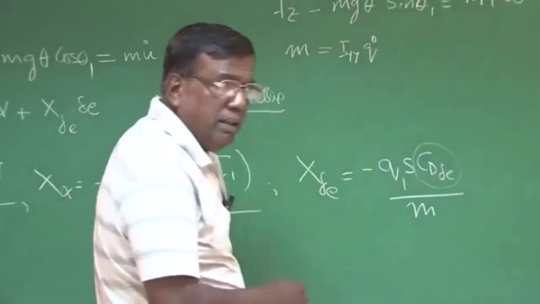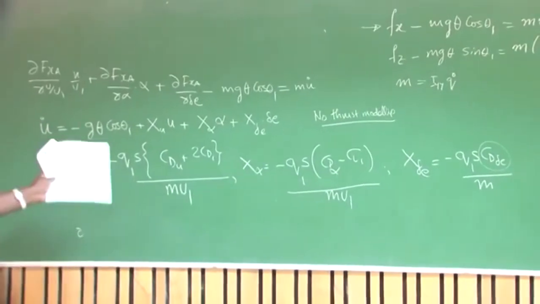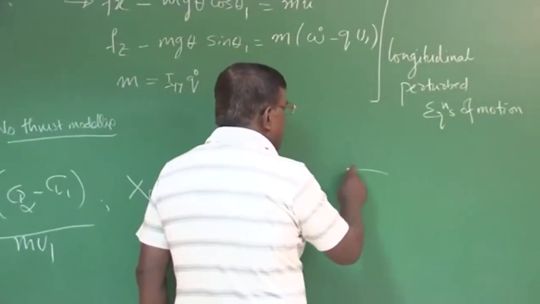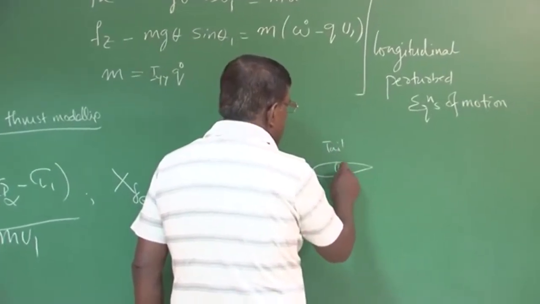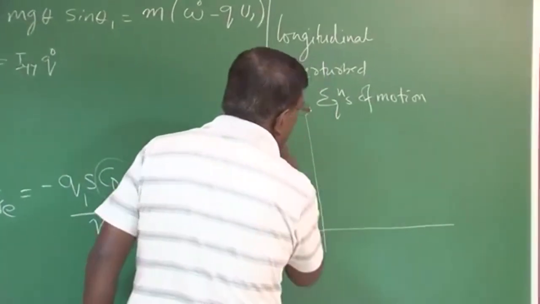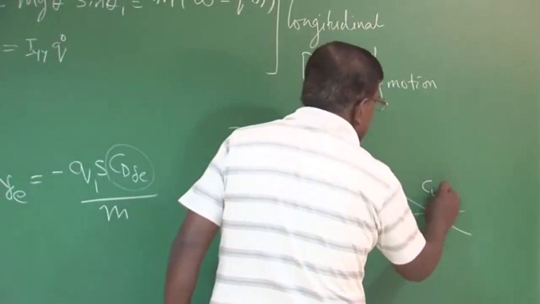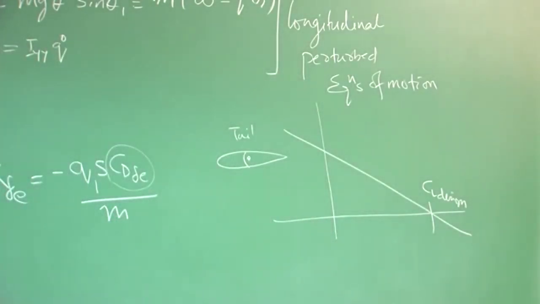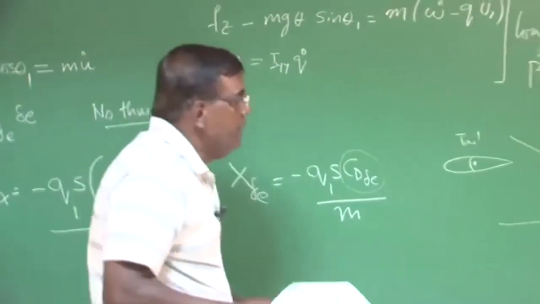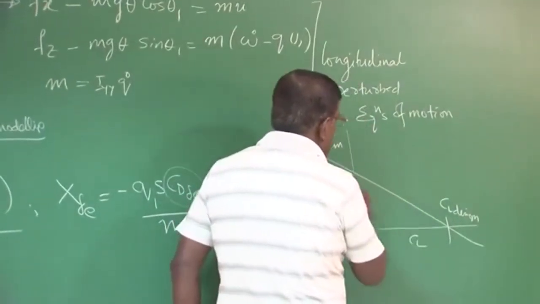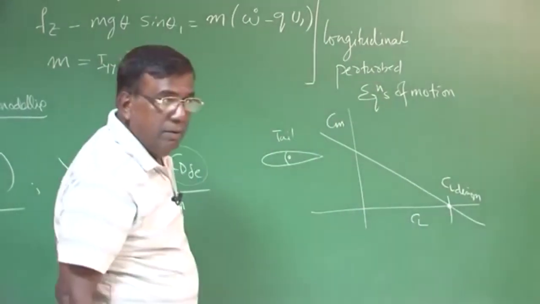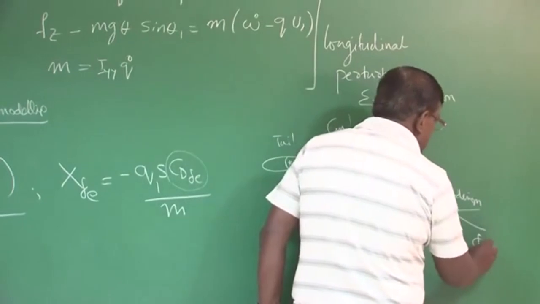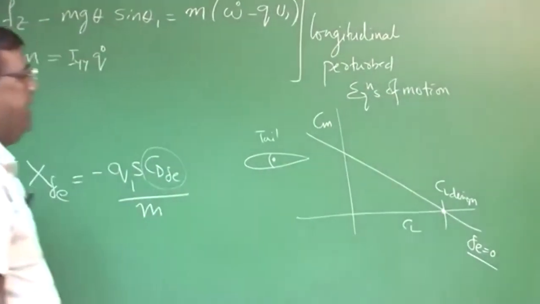Don't get lost in this expression. These are mechanical. It doesn't require rocket science to derive these expressions. I have explained enough, but you should not lose the insight. What is C_D_delta_e? See, this is the airplane tail, let's say. Okay. And this is the elevator. If I am flying a machine, suppose this is my C_L design. I'll always prefer a configuration of wing, their location, the tail moment arm, all in such a way that C_M versus C_L should follow a trend such that here dC_m by dC_L is negative, restricted by the amount of static margin you are going to design, that you already know. Also, I will prefer the airplane should automatically get this configuration at delta e equal to 0.